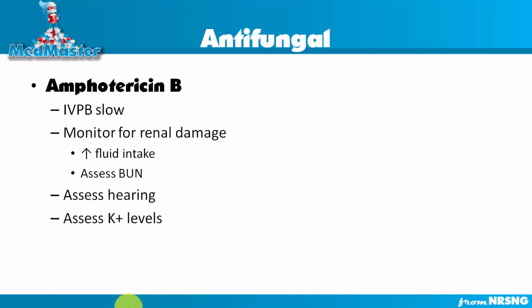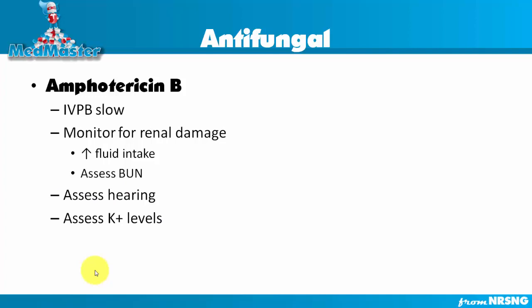Antifungal. We're just going to talk about one medication here. We're going to talk about amphotericin B. Some things to keep in mind here are to assess for hearing. This is true with vancomycin and amphotericin. You're going to want to assess for ototoxicity. And the way to do that is to assess hearing, and you can get ringing in the ears, and that's how you'd assess ototoxicity.